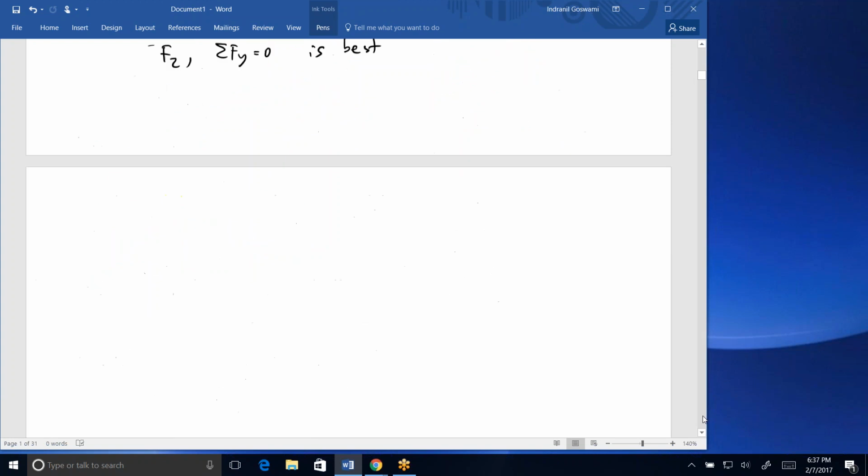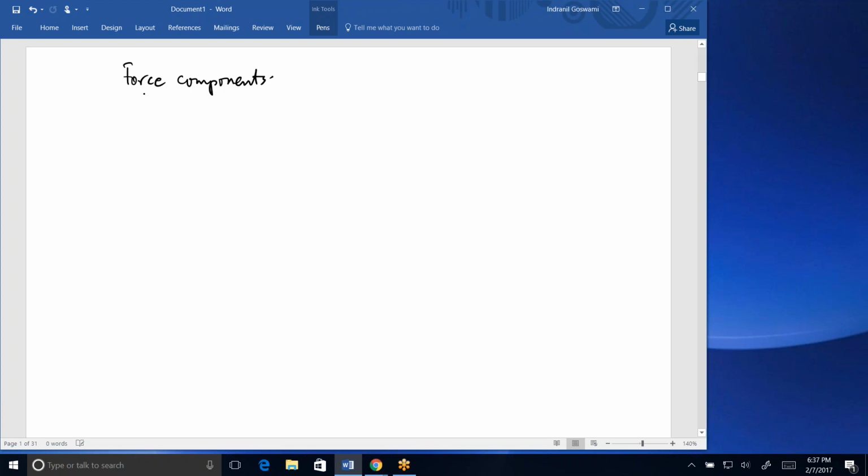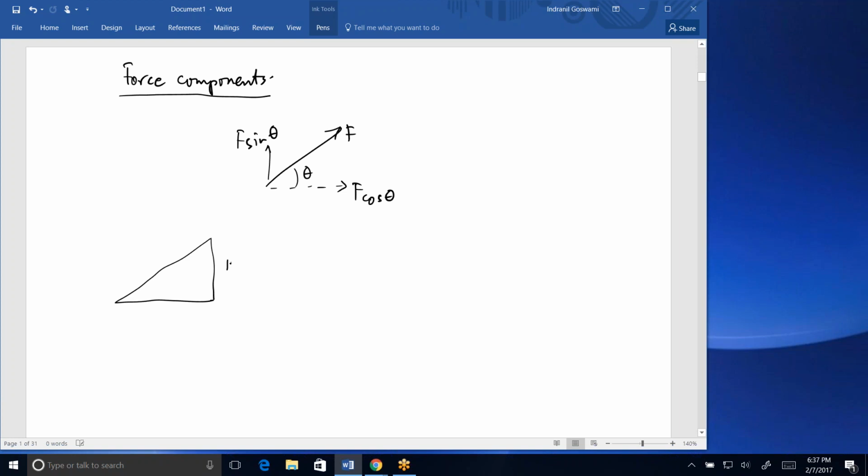Right? Now, force components which you'll have to deal with, obviously, when you're doing these, you have to take the component of a force and take moments of that component and so on. In statics, you first do a force at an angle theta, and you say this component is F cosine theta, and this is F sine theta, and so on. Now, when you look at that truss, one of the panels of that truss looked like this. It was a 10-foot high and a 20-foot long panel, right? It was part of a larger structure, looked like that.